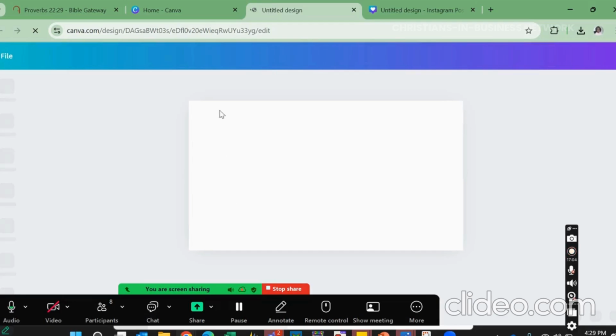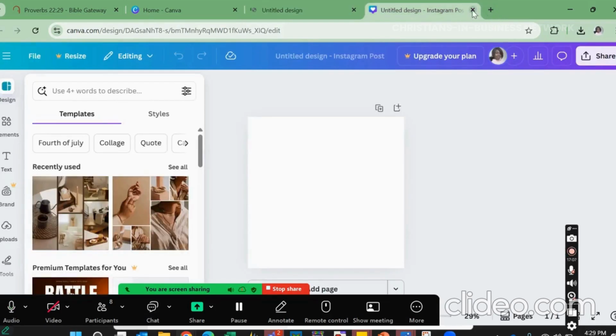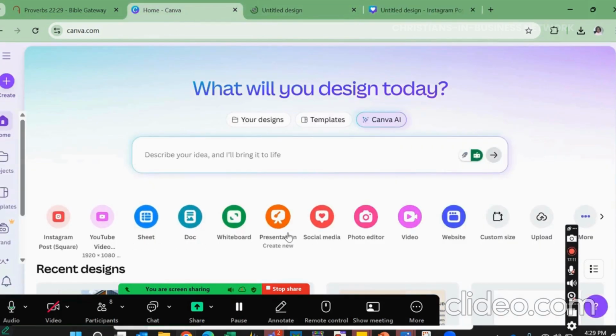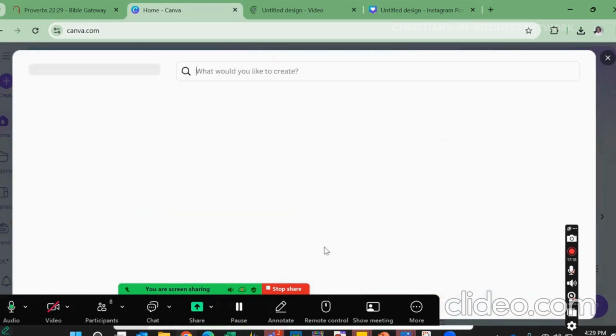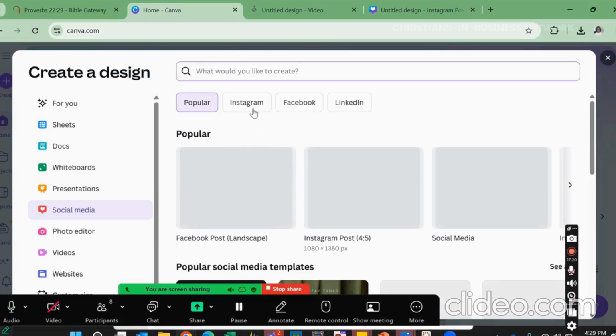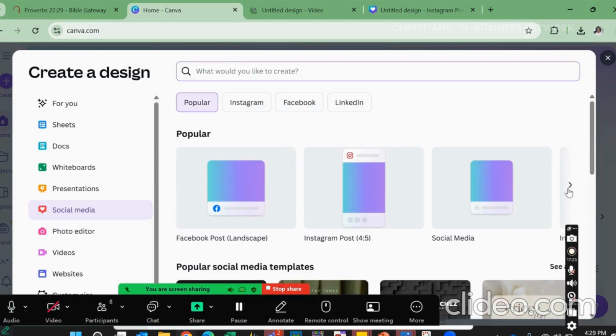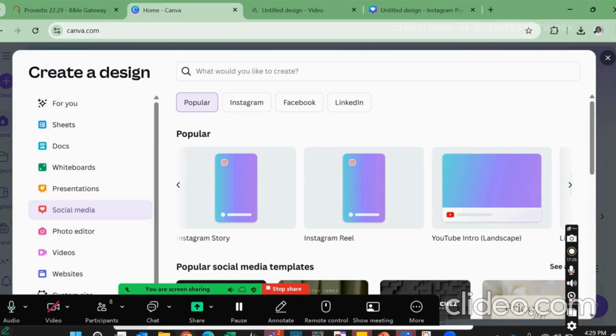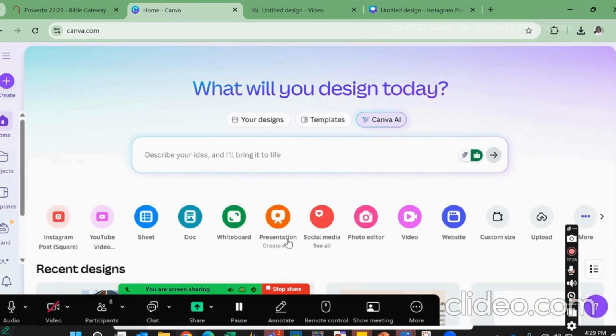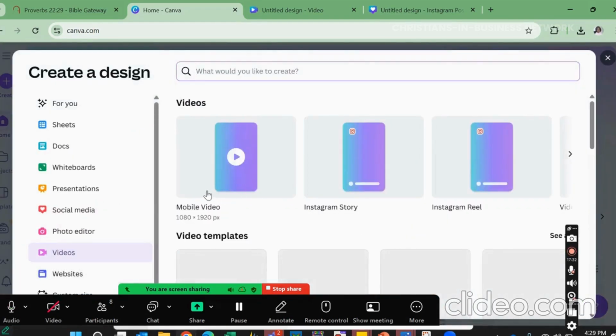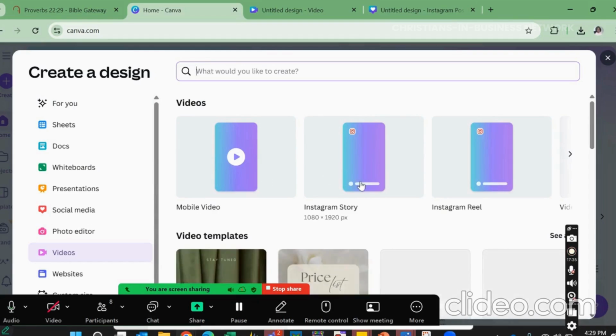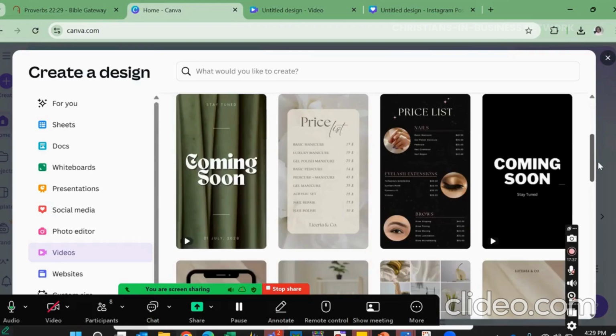Presentation, great. It also has the same PPT landscape. Social media means everything. So you choose which one you want to use, whether Instagram, Facebook, you see it here. So it's showing you the sizes and the templates also. Okay, then it goes all the way to even video, right? You want to do your own mobile videos, Instagram videos, Instagram reels, and it will give you amazing templates. These are some of the templates you can see. Amazing, very good template. So let's start with logos like I want to go with.